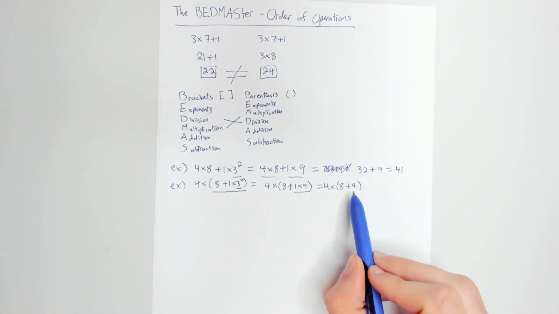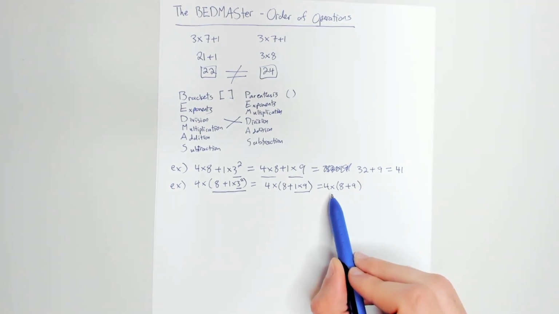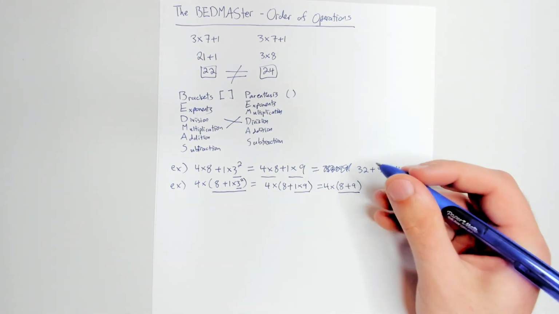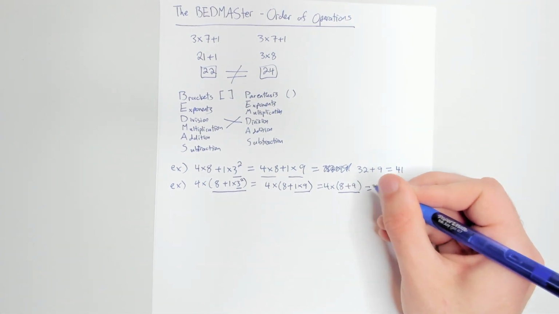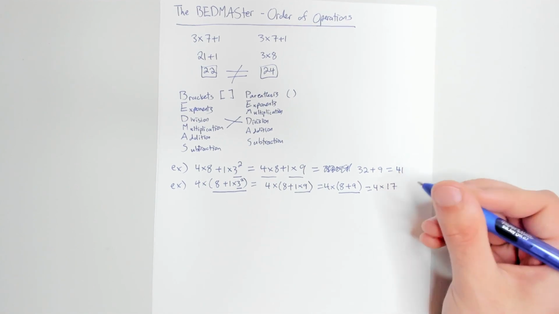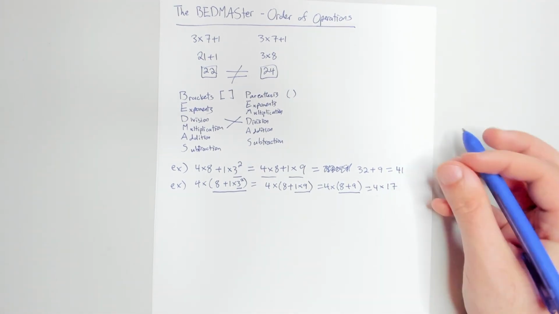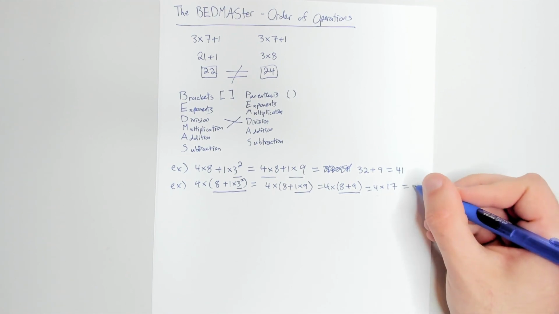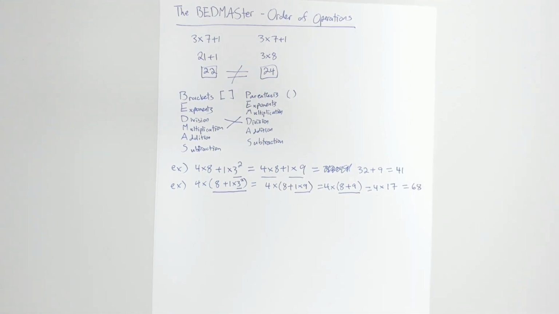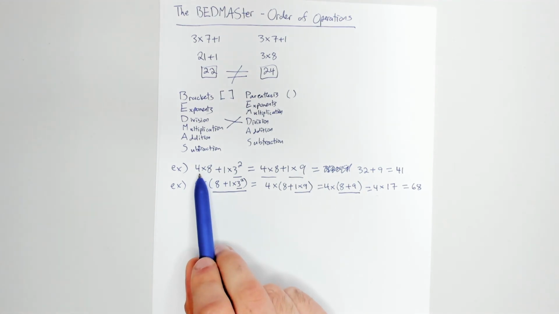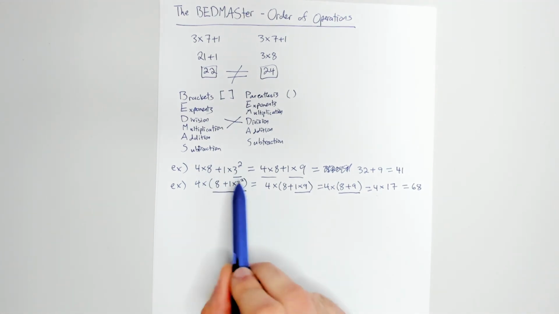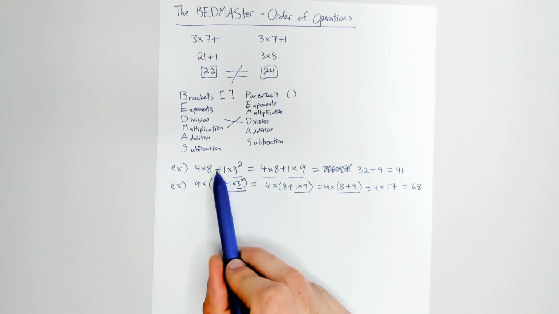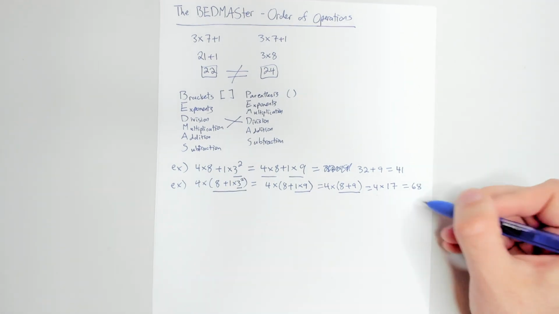All right, now even though we have addition here and multiplication takes precedence, this addition is inside of parentheses, so we have to do this first. So we get 4 times, and then 8 plus 9 is 17. And finally, we can do the multiplication. So we get 4 times 17, that is going to be 68. So notice, we had the exact same operations, multiplication, addition, multiplication, and squaring, the exact same numbers, but just by using these parentheses here, which changed the order in which we evaluate this expression, we got a radically different answer, right?